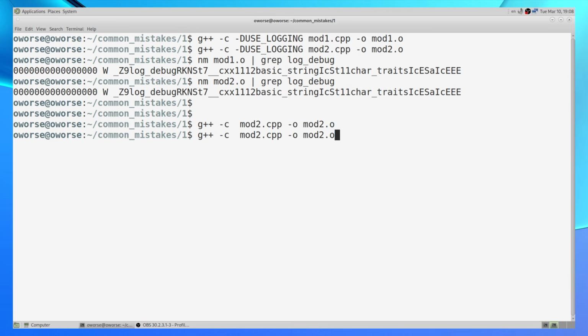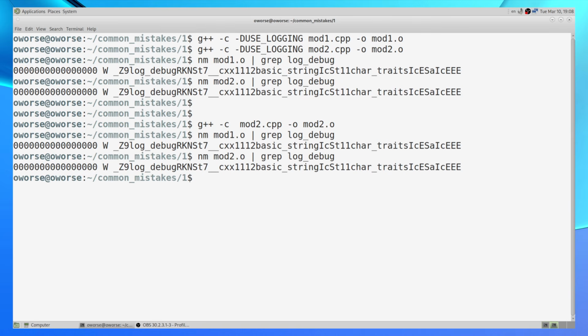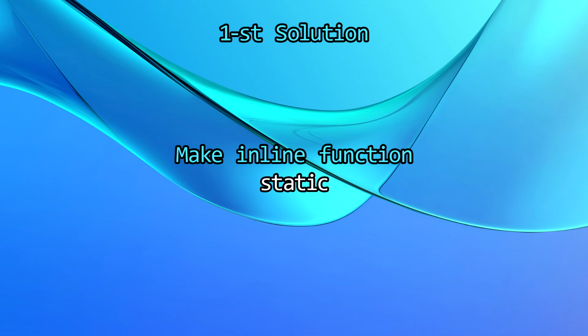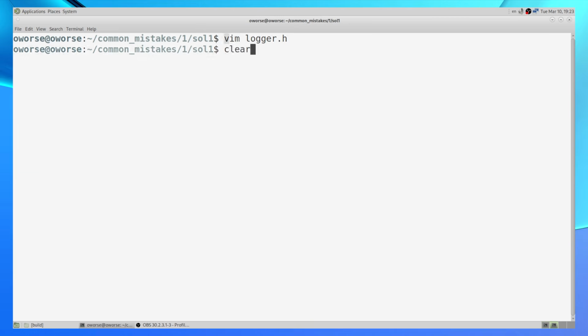So, how do we solve this? How do we get deterministic behavior? Well, you have three main options. The first one is the header-only library trap, but I don't really recommend this. You could try to thwart the issue by making the function static inline.